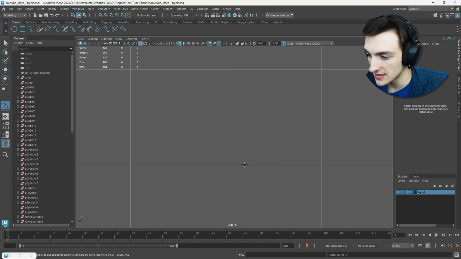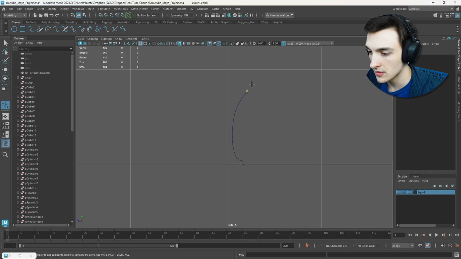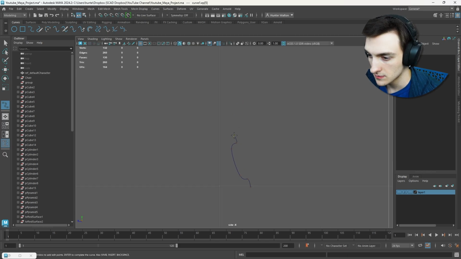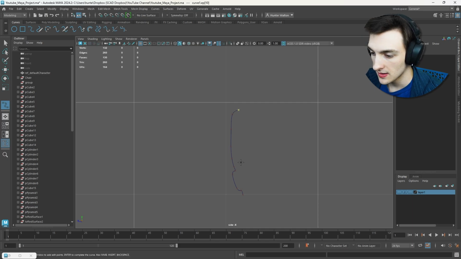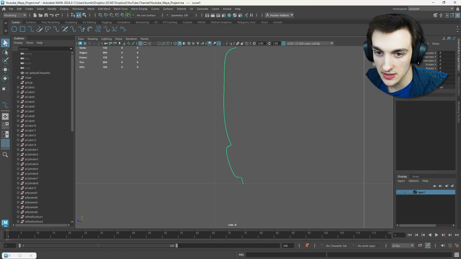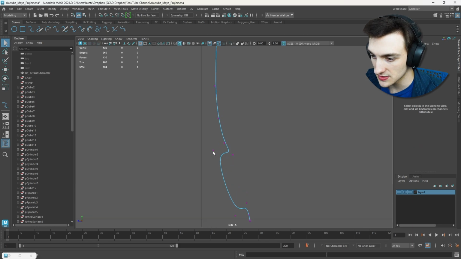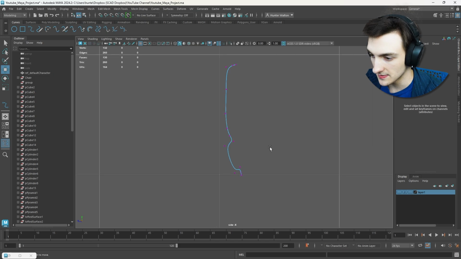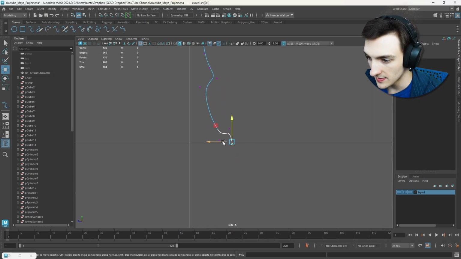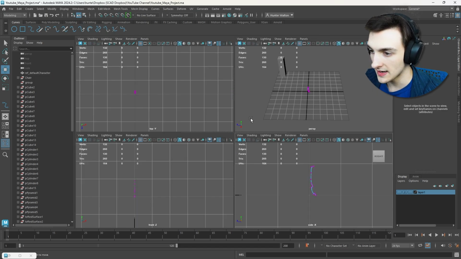I'm going to get a bit closer, actually. I want this to be a bit thinner. And then we can always adjust this stuff later on if we need to. But that's a pretty good start. I'm just going to move this control vertex down a bit, these ones up a little bit. Grab these, move them out, get the sort of silhouette that we want for our shape. And I kind of like that.